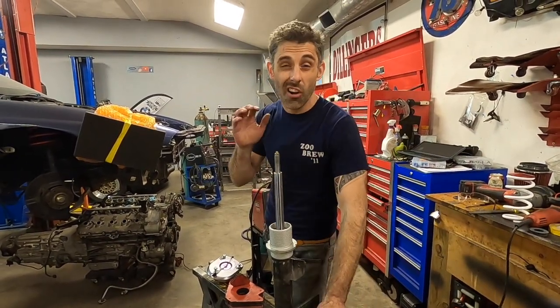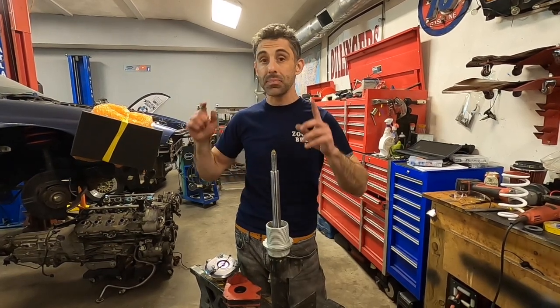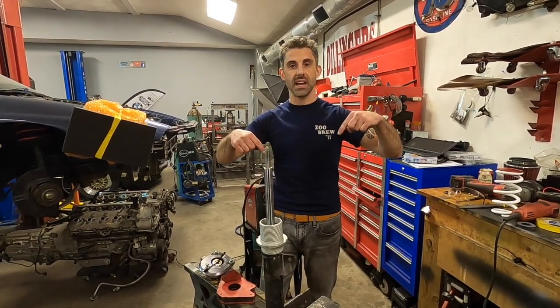In the next episode, we're going to be getting this car on the ground. I'm really excited to finally see this thing sitting on its own weight, although the front will be a little higher because the S14 isn't in it yet. We're getting very close to dedicating the next episode or two to the S14 rebuild. We're going to get the 17x8 and 17x9 wheels on there. Let's get those titanium lug studs and lug nuts on there, tighten this thing up, and get it settled on the ground.